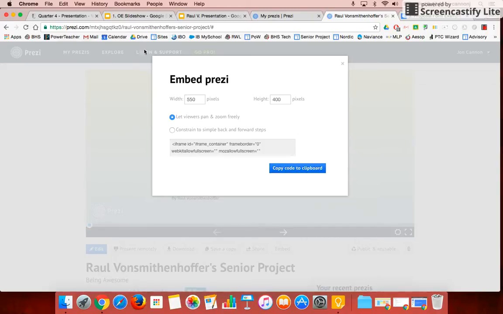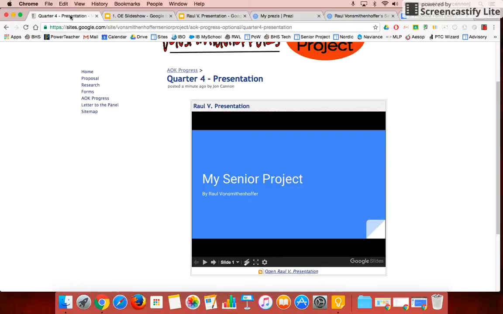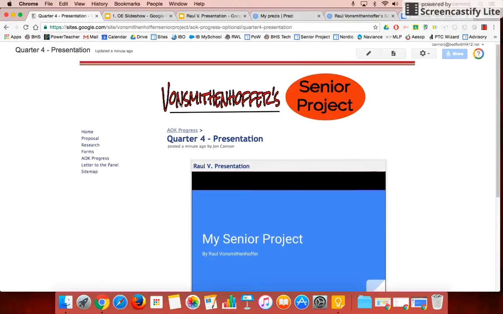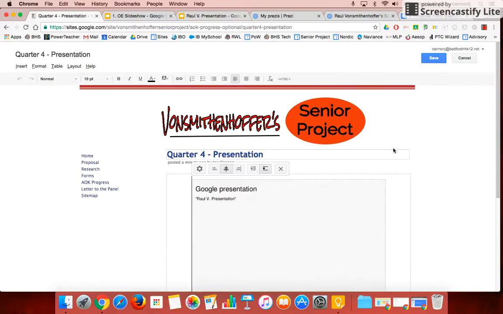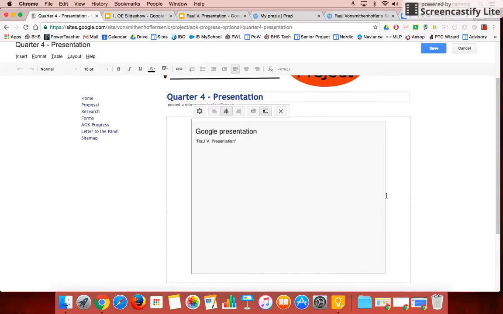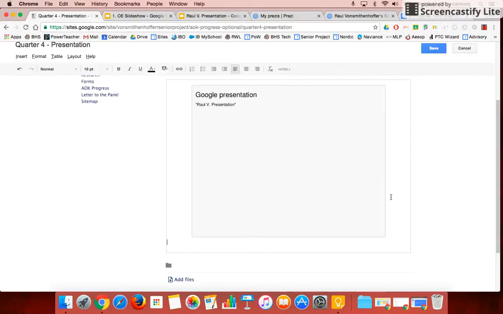Hey, that's great. So now I'm going to go back to my quarter 4 progress AOK, and I'm just going to go in and edit this post, as if I'm going to add something to it. So we'll just click down, get my cursor where I want it. And this is a little bit trickier. There's one extra step you got to do.